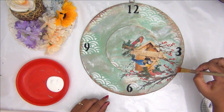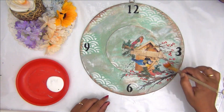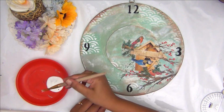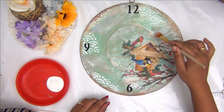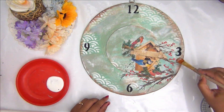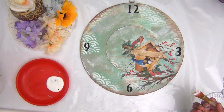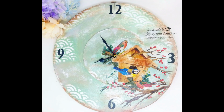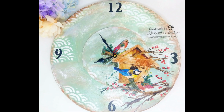Now I'm going ahead and coating my base with an even layer of Mod Podge. Once my Mod Podge layer dries, I will go ahead and varnish it. After my varnish dries completely, I will go ahead and add the clock hands and clock mechanism to the base. You can see the finished close-up images here. I really liked how this simple wall decor turned out.